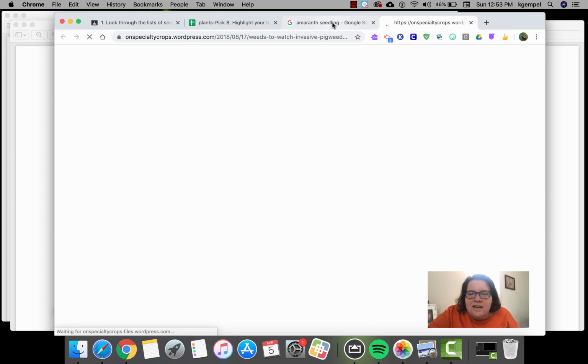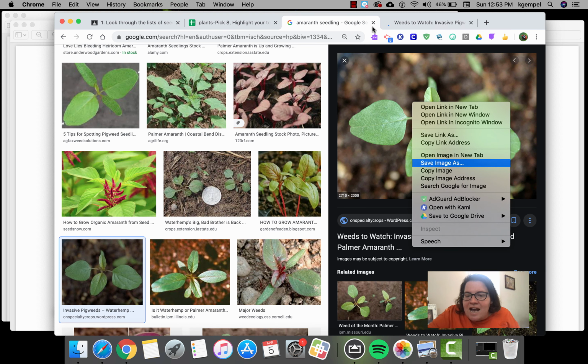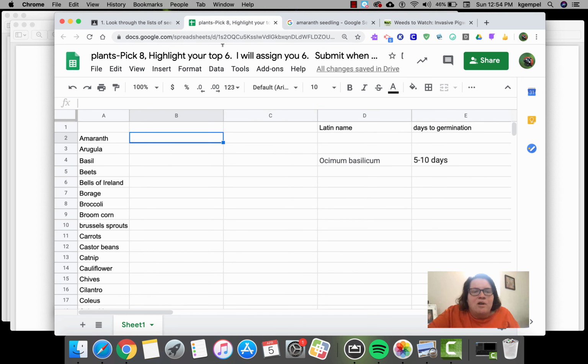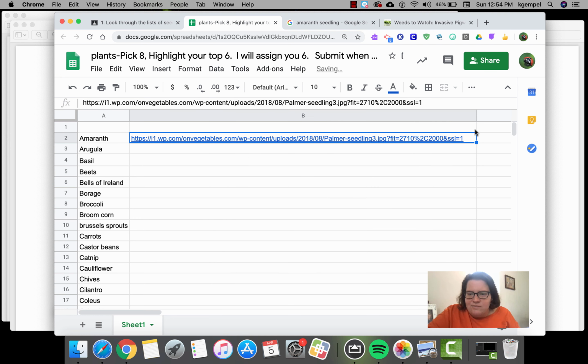Oops, I did not want to click on that like that. I want to go to this picture off to the side here, copy image address. Okay, now I'm going to go back to my spreadsheet and I'm going to paste that in. Notice it's a long URL, so you can stretch out that column. You don't have to, but it makes it a little bit easier. Now I can hover on this, click on this, and I can see that picture.